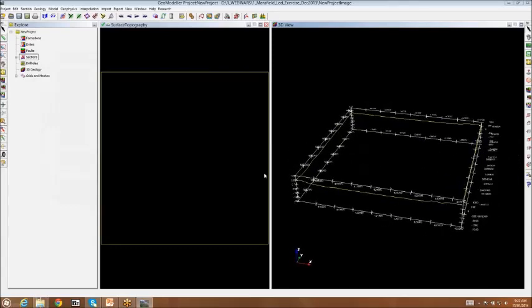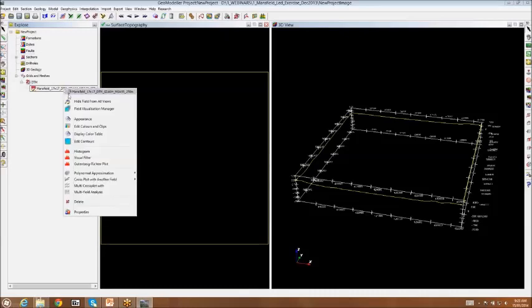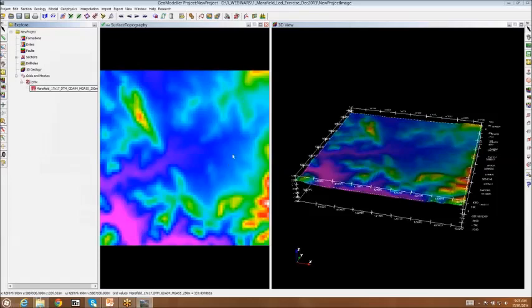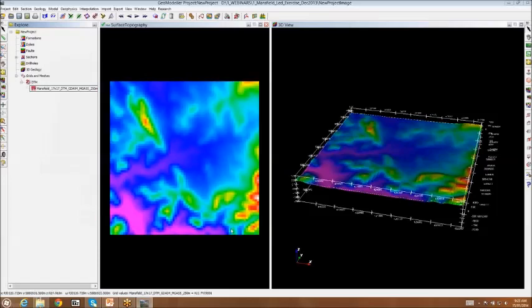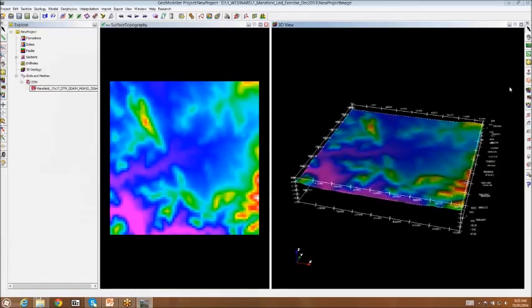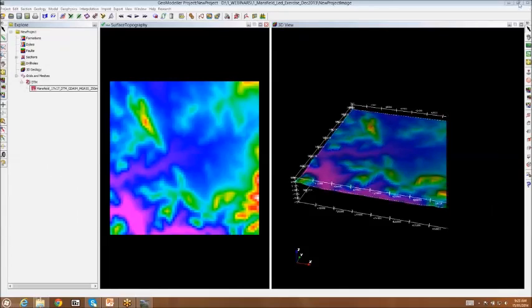If you were to now have a look at this wireframe, you could notice that there is a topography surface in here. So let's have a little bit more of a look at that. When you load the DTM into GeoModeller, it takes a copy of it at the resolution that you choose to resample on the way in. And if I'm just going to visualize that now and have a look at our grid, which was retained from that process, you can see we have a proper surface in here, which is representing, let's have a look.